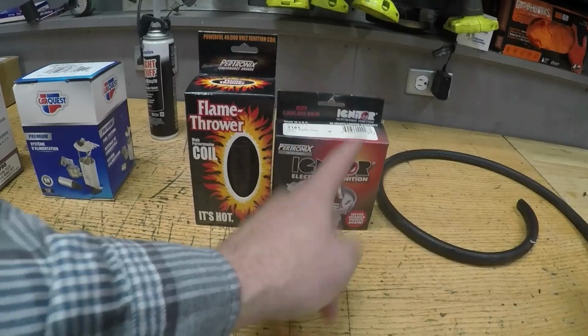I just really did not expect the engine to have rust in it because of how I had it stored. No, I didn't have any oil in the cylinders or nothing like that. I probably should have, and in retrospect, I would have. And if I ever park something up that long again, of course you never plan to just leave it parked for 18 years. You're like, oh, I'll fix that, and life happens, whatever.